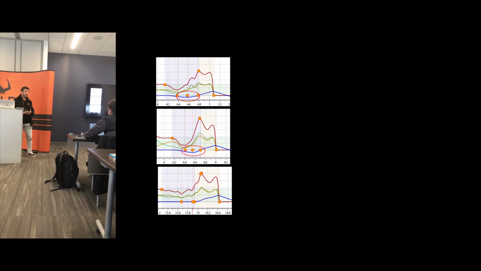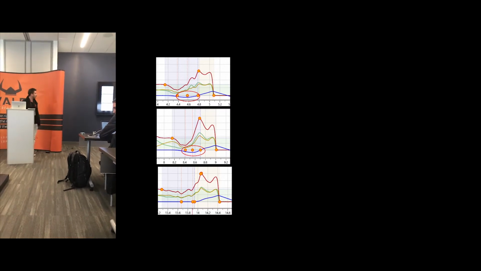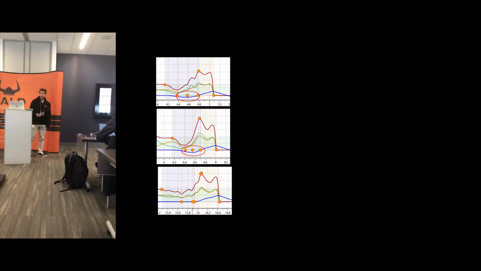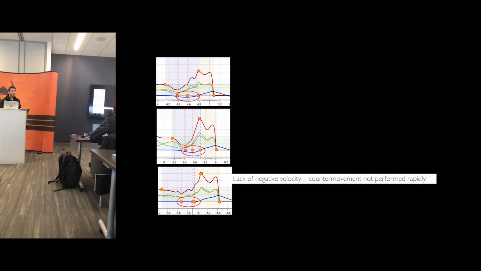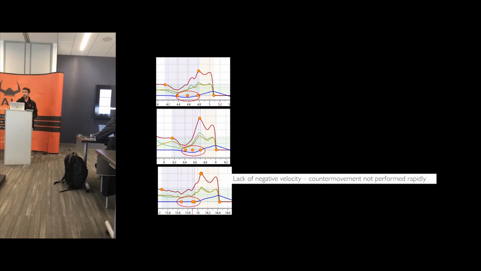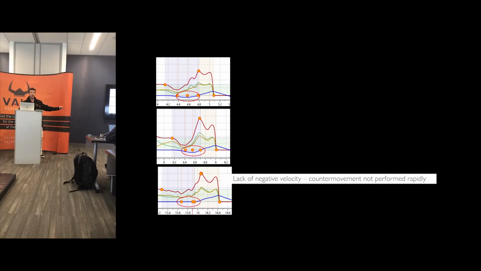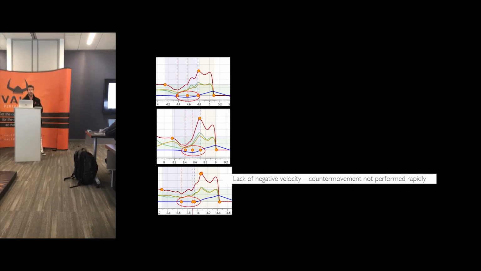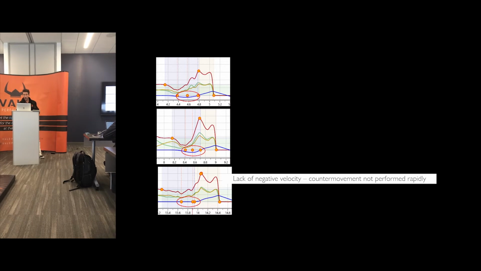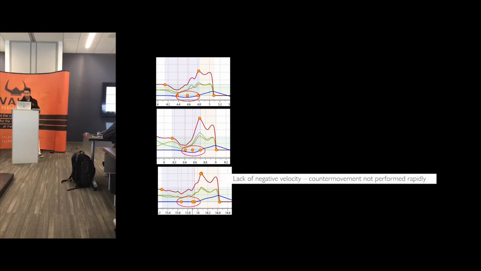One of the issues we have with eccentric variables, which get slammed occasionally for not being reliable, and from Dave Howard's work we've seen that you can get those variables reliably measured, is that you can have a lack of acceleration or a lack of velocity in that eccentric phase. I said let's throw up the blue line because you don't have to look at any numbers, you can just look at this curve and see it's flat. In other words, there's no negative velocity created. So, not decal but decel.